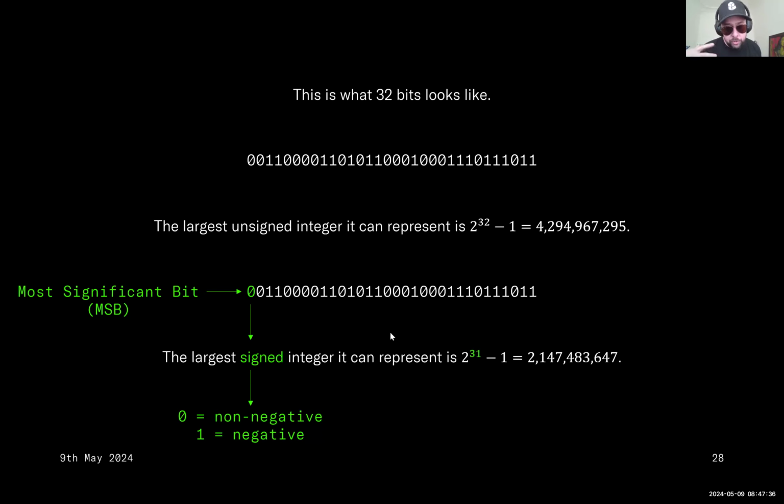And so the actual absolute value, the magnitude of numbers that we can represent, drops by 50%, right? Instead of having numbers that we can represent up to 4 billion, we can now only represent numbers up to 2 billion, which is a pretty significant drop. And every bit that you sacrifice will drop that number by another 50%, just because we're dealing with powers of 2. And so this is just an example. There are obviously better reasons than this, and signed integers can be problematic for all sorts of reasons. But this is one of the most famous and the most accessible demonstrations for why you don't want to use negative numbers in code.